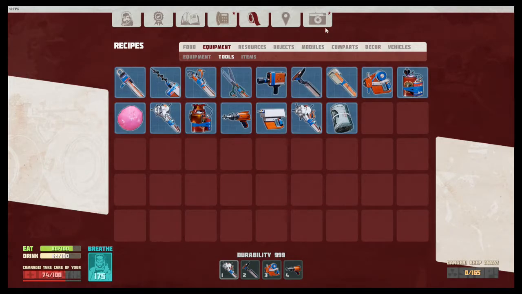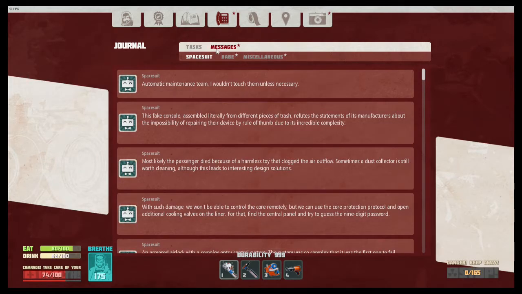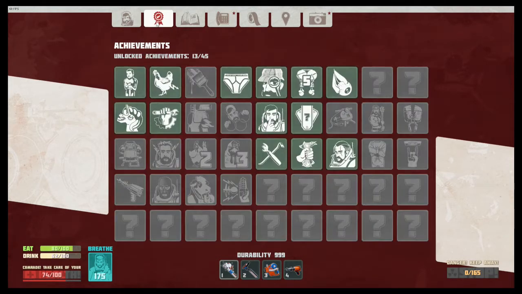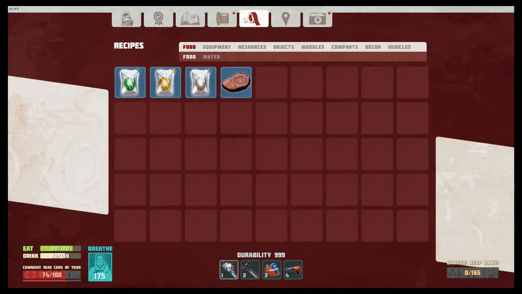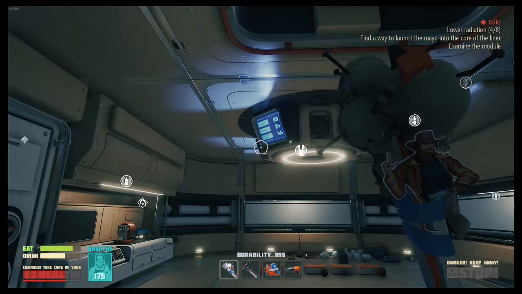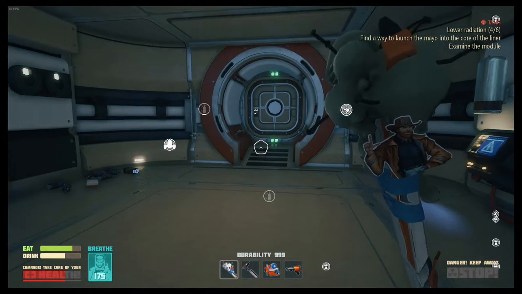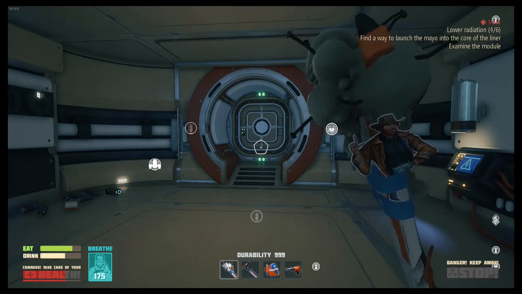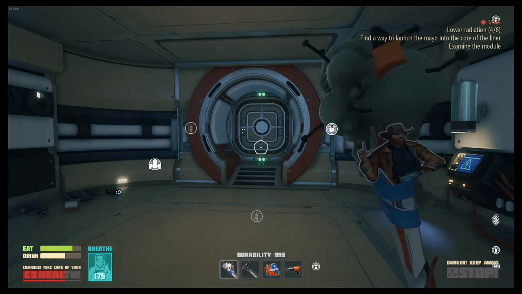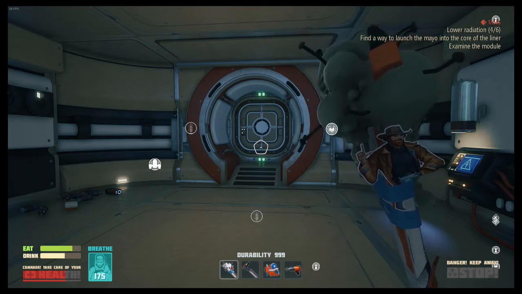Okay. Let's see. Let's look at our... Here we go. Okay, we still have to do the lower radiation. That's one of those things where I just find things that lower my radiation by dumb luck. We need to launch the Mayo into the core of the liner. We need to examine the module.